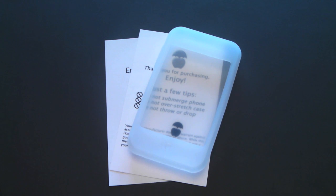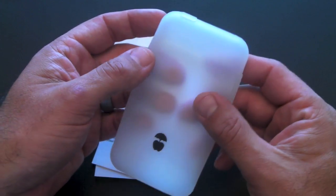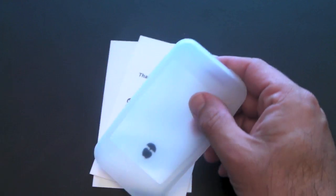So what is a throwaway case? A throwaway case is one that you keep in your bag, your glove box, or just around the house, that you can grab at a moment's notice, throw on your phone, and not really care what happens to it. So now you're thinking, well that's just a plain silicone case — it actually is not. Let me show you why.